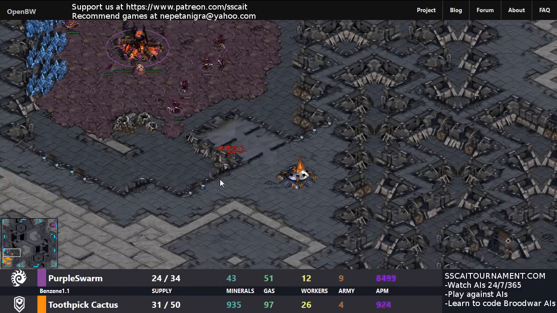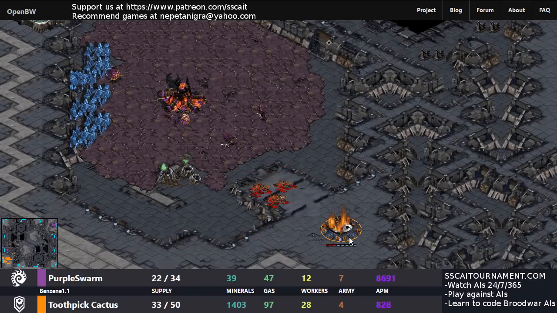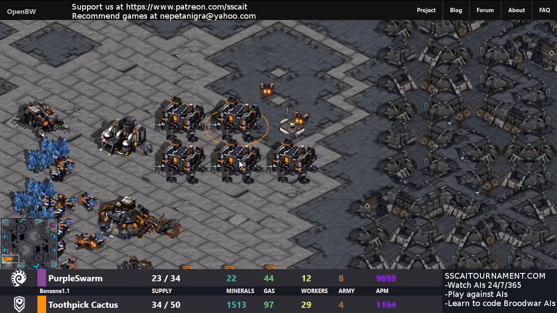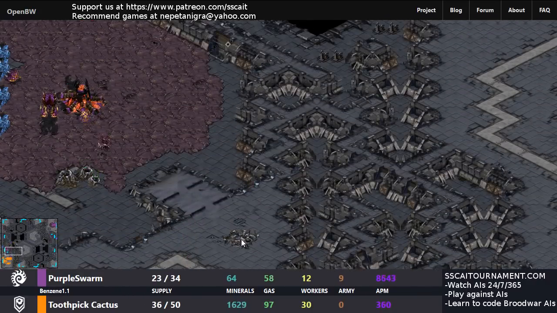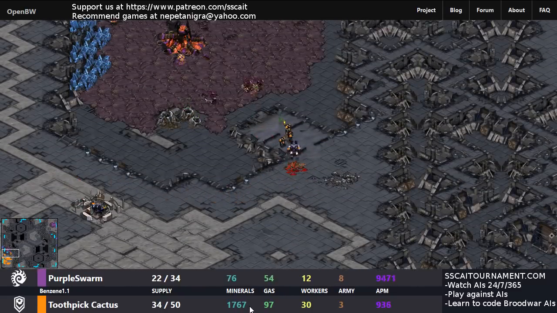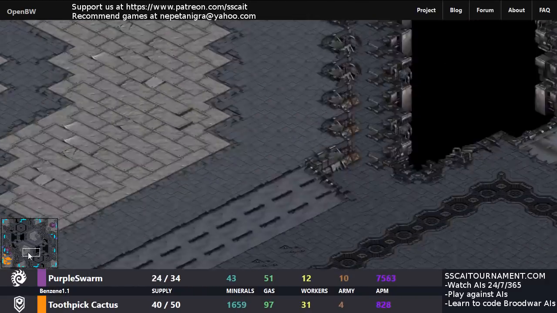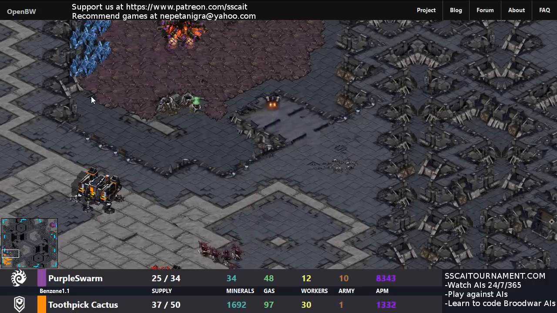Why was this game recommended? It's so silly. And if you're going to do a proxy like this, just build a couple of Sunkens, and you've got to wait for the enemy to build a couple of siege tanks. Toothpick Cactus should be building more stuff, perhaps. I don't know, it's got 5 barracks. Oh, now they are building again. But it's got a huge amount of minerals, and Purple Swarm is sort of getting away with this. Is it building anything else? No upgrades, just going Hydra, Hydra, Hydra.